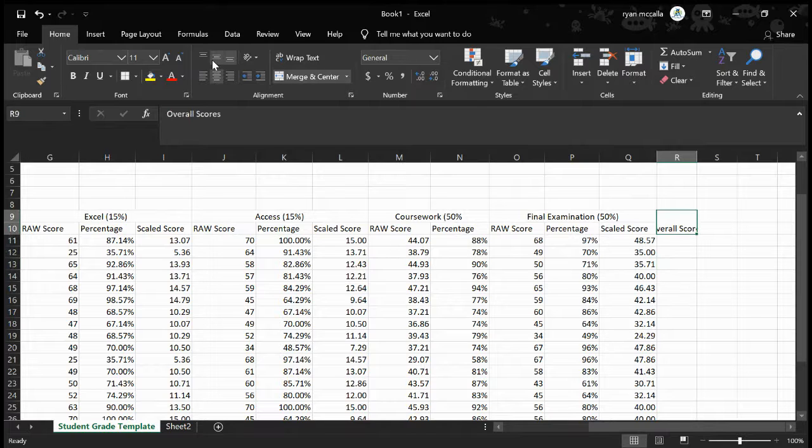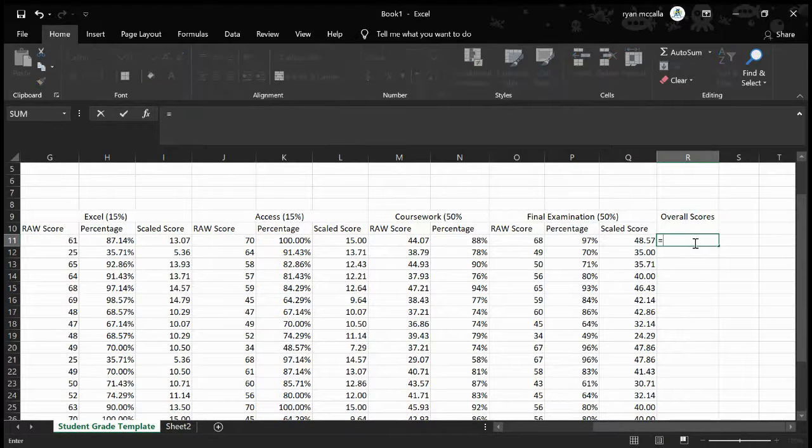And how to do the overall score? So it would be the final exam plus the coursework, right? No, remember, coursework plus exam. Coursework is the skills from the exam. Okay, so overall score is coursework plus the skills for the exam here.